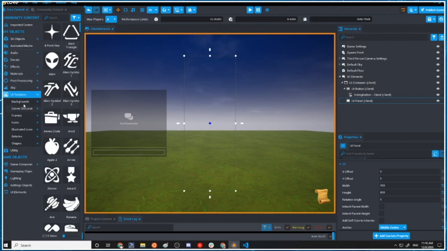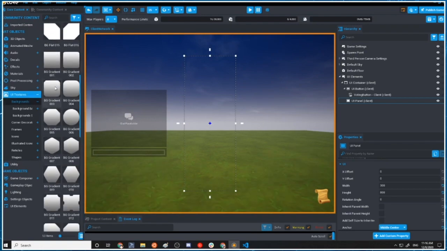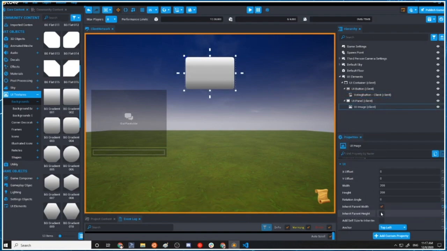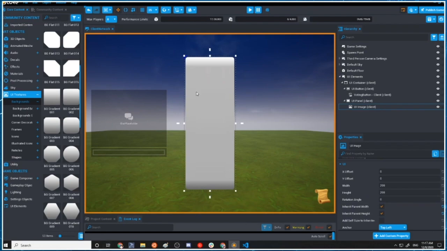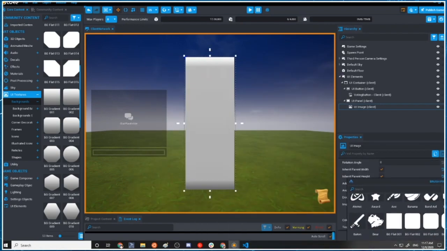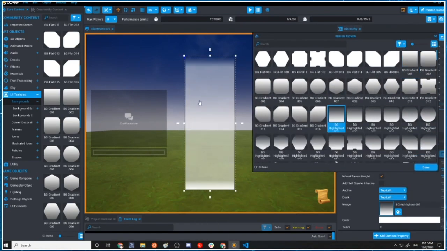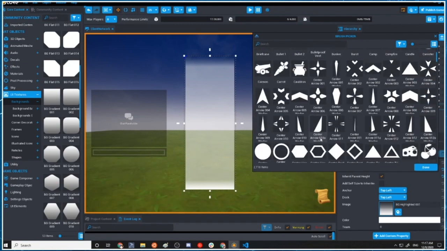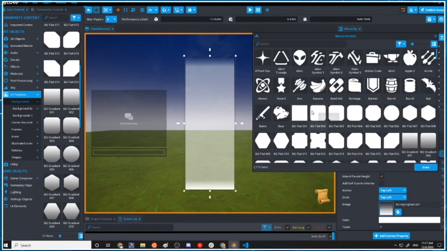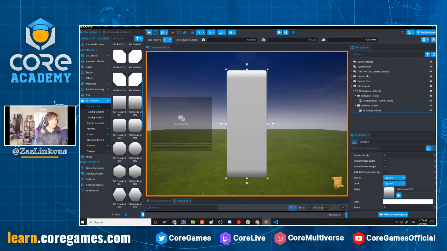I'm gonna go to UI textures, backgrounds is a section, and if you want anything that looks sort of like 3D-ish, then this works really well. And then I'm just gonna select inherit parent width and parent height to get this thing. And once I have that in, I can change this out and I can say, no, I actually want it to have corners, and we can see it now has corners. Or we can change, this one is partially transparent, so it's nice if you layer it on top of another one. Or maybe that works for my scene, but I'm just gonna go with my completely, what if we just do that? Nah, that's soulless. Let's do this. Boom. Okay, so this is gonna be our list of people we could vote for.